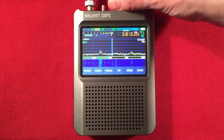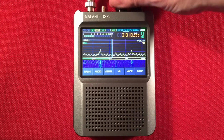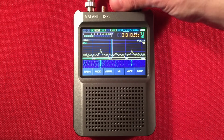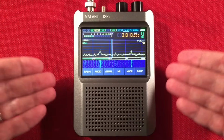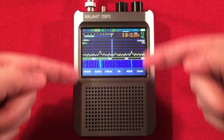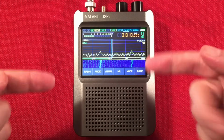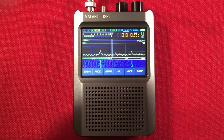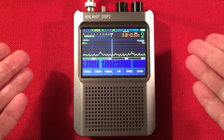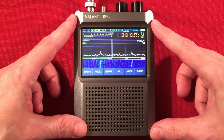Okay, I'm going to turn them down for a second, and we're going to go over the screen features that you see right now. Yeah, let's do it. When I review this radio, I'm going to go over the things I use the most. There's a ton of options. That's why I didn't show you the manual, because you'll just get confused looking at that in this video, so it's not worth it. But I'm going to show you what I've used the last few weeks, since I got the radio, and it's been working out really good.